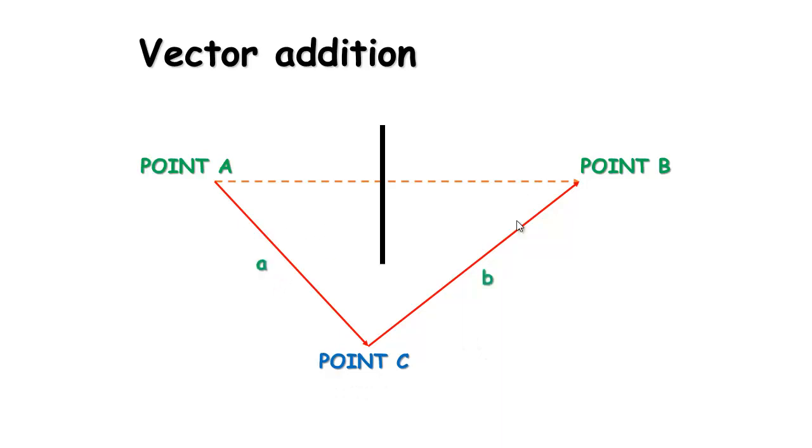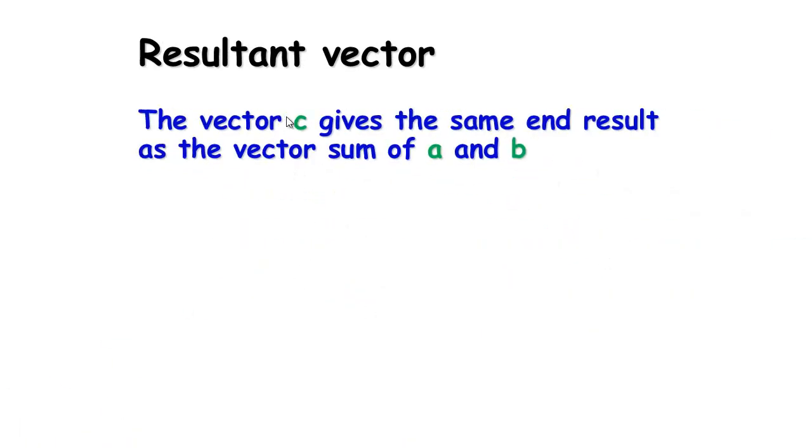Now, let's label this as sides A, B, and C. So A here is my vector here, B is my vector here, and C is the vector that I wanted to do as the crow flies. Now, my resultant vector, this terminology here, resultant, is one vector that does the same job as all of the others added together. So this little harpoon symbol indicates that it's a vector. So vector A plus vector B is equivalent to vector C.